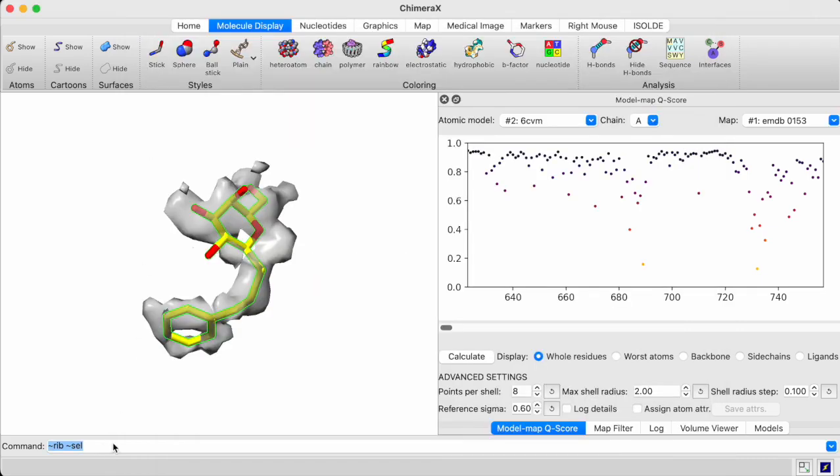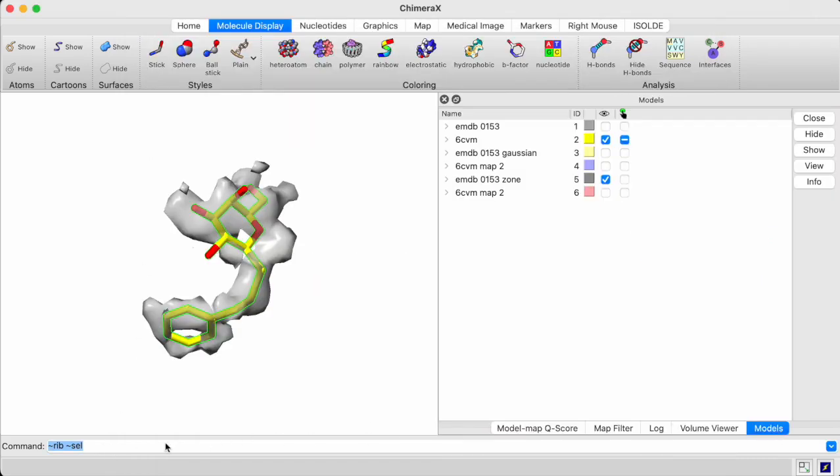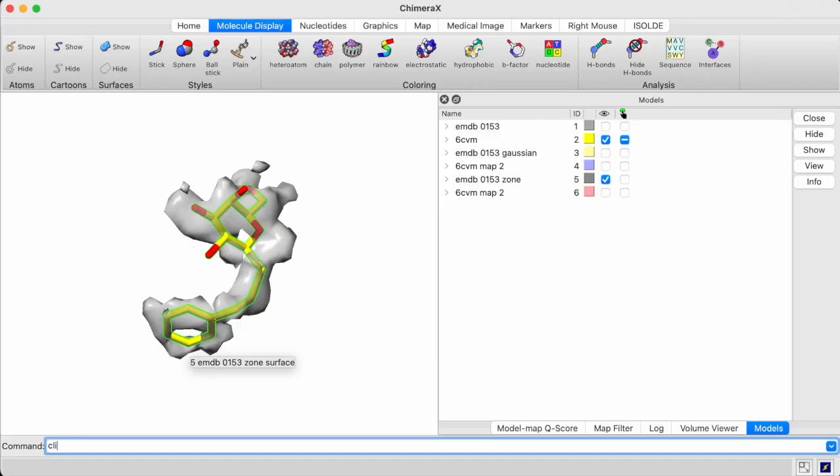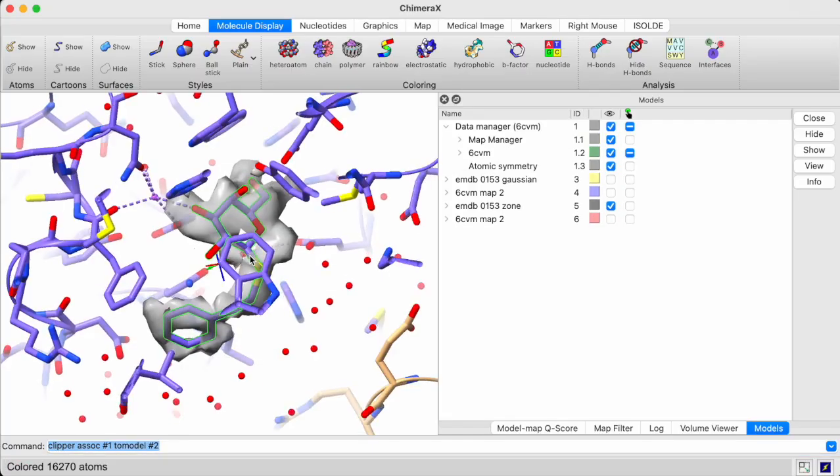Once those are installed, the first thing to do is to associate the map and the model that we want to fit together. So the command for this is clipper associate, or for short, and then the map ID and the model ID. Oh, I forgot to put to model.